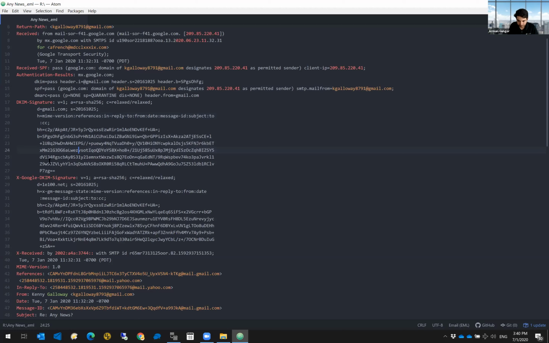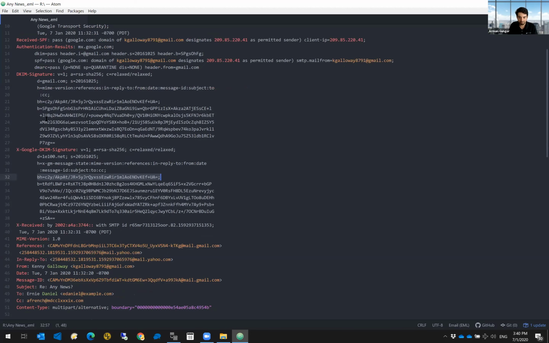So if you look at these two, they're pretty similar. The BH is identical, so that tells us that the SHA-256 hash of the body when these two different DKIM signatures were calculated was the same, so they must have been created around the same time. The signature itself is different, and that's expected because the selection of header fields included is different. They included different fields and arrived at different signatures. Not only that, but the selector is the same while the signing domain is different, so very likely the key pair that was used is also different, so it has a different signature.